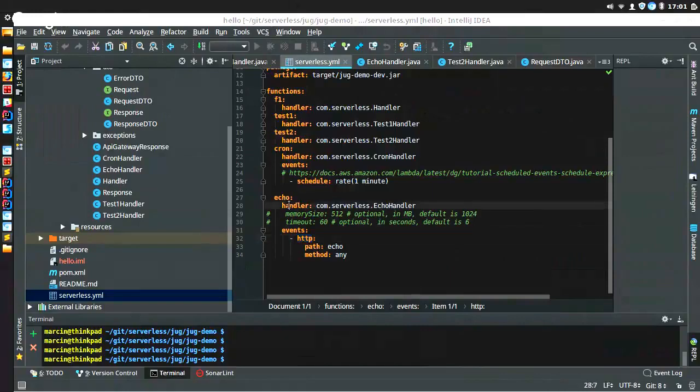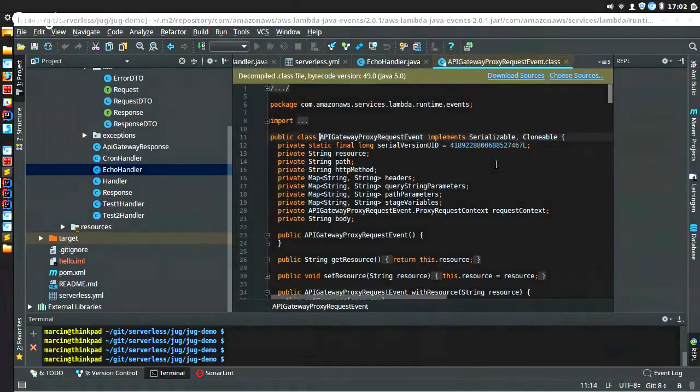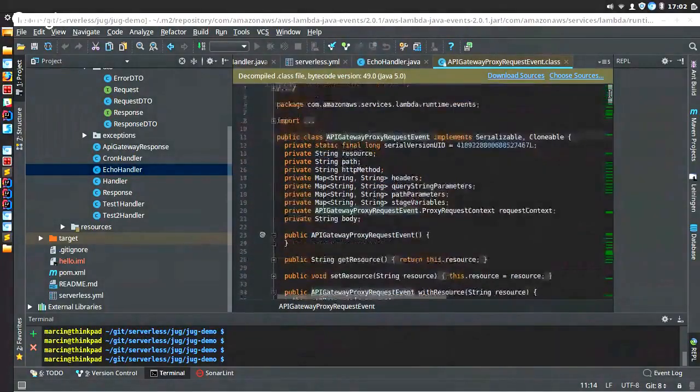It is just taking an input from API gateway, and this object, this DTO, is a specific DTO because it depends on the JSON format that comes from API gateway. In the examples that I showed before, I was passing any JSON to the Lambda function, but if the message goes through API gateway, the JSON contains different properties like headers, resources.